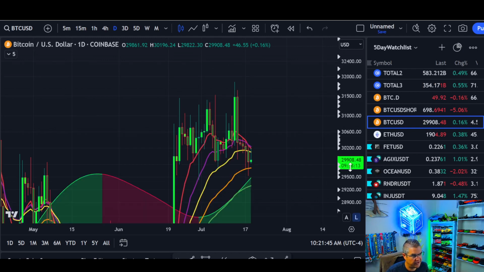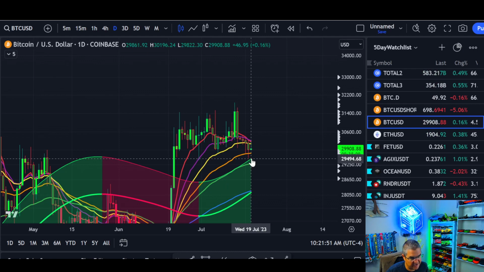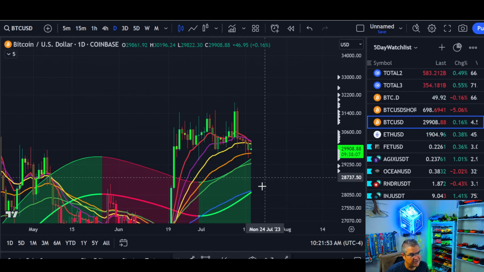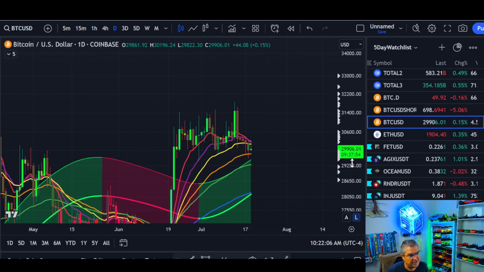See what else we got going, right? On the Gaussian channel, we're green. We're still green on the Gaussian. That top line in the Gaussian around 29.5. The 50-day EMA right there at 29.3. That also is going to come back into play on the weekly chart. So keep these levels in mind. 29.5, 29.3 could be big if we move down lower.